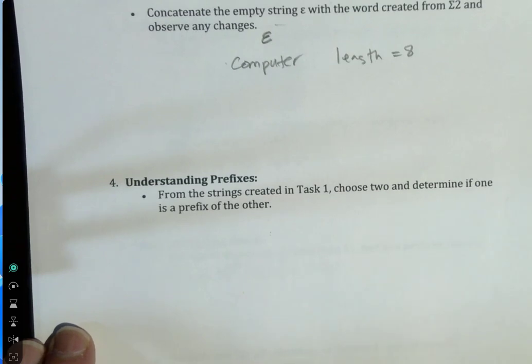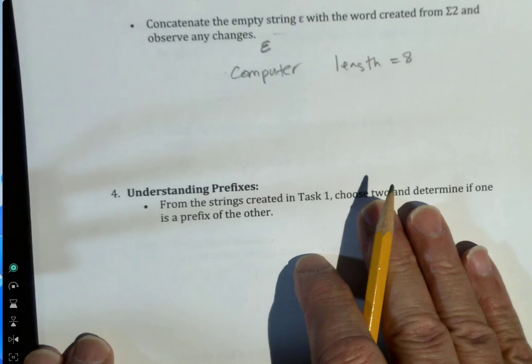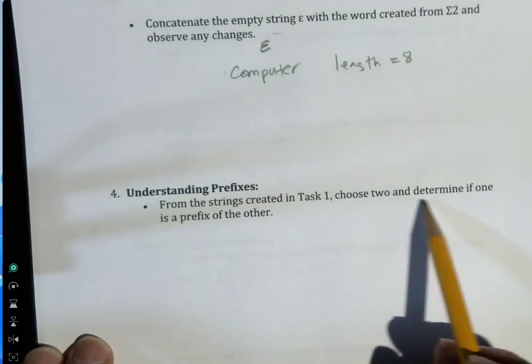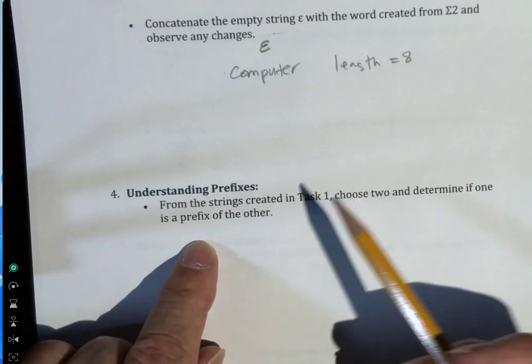To understand the prefixes, consider the first ones we did in part 1, and determine if one is a prefix of the other.